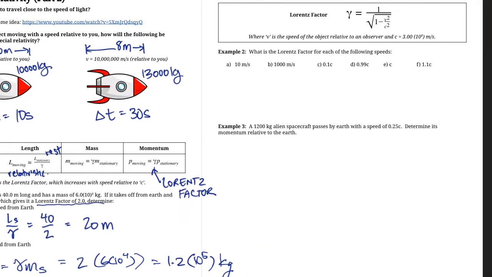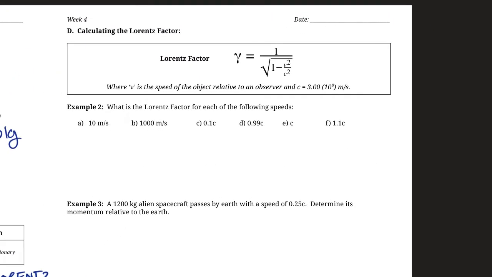All right, moving on. How do we actually calculate this Lorentz factor? Well, actually the math isn't too bad for this. Your textbook does a proof of this, basically using the Pythagorean theorem. It's not actually crazy math. It's sort of cool that it's so easy to calculate. But this is the Lorentz factor. So it's 1 divided by the square root of 1 minus v squared over c squared.